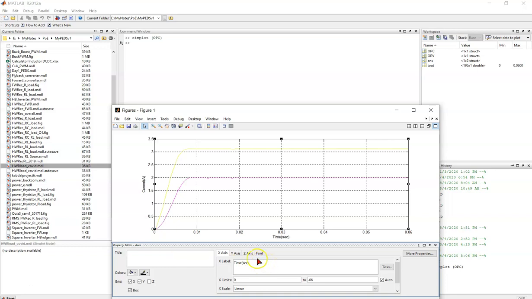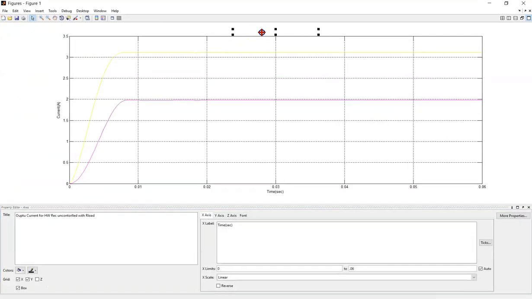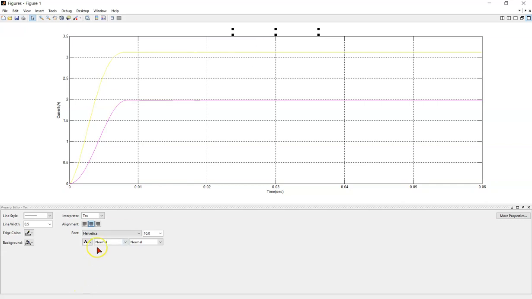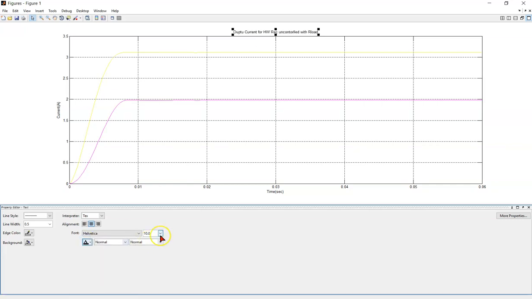Here, put here time. The title is output current for half-wave rectifier uncontrolled with R load. Still not appearing here, so you need to search here, click there and put black. There you are.